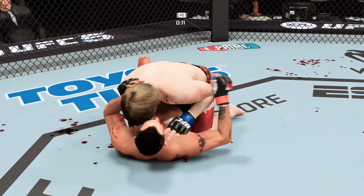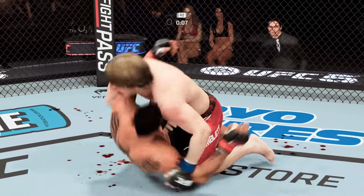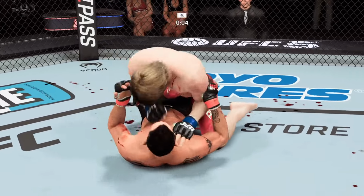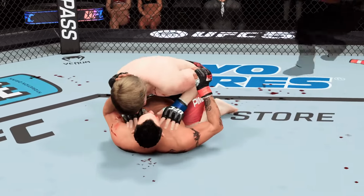Pretty good work with the ground and pound here by Paddy Pimblett. Oh, and there's another ground strike for good measure. All right, round three coming up next.